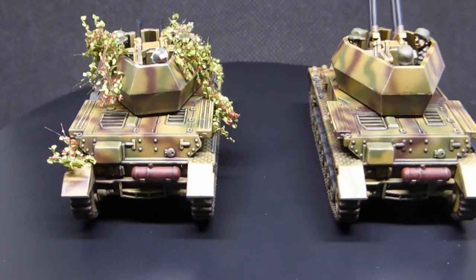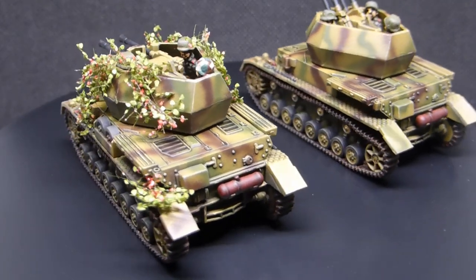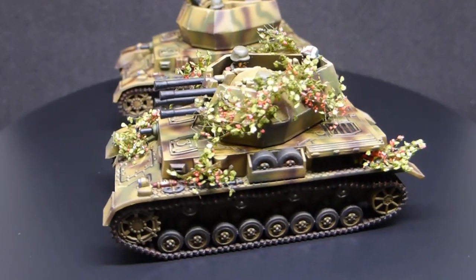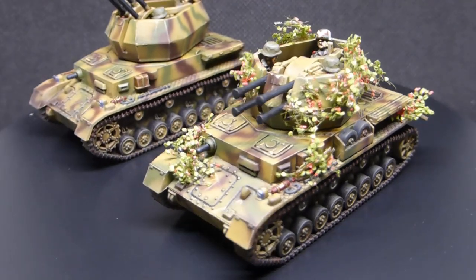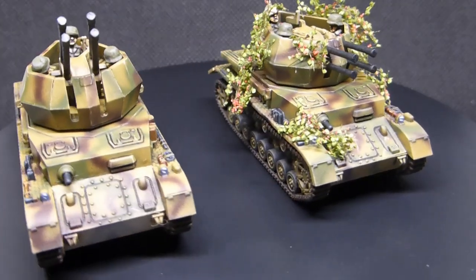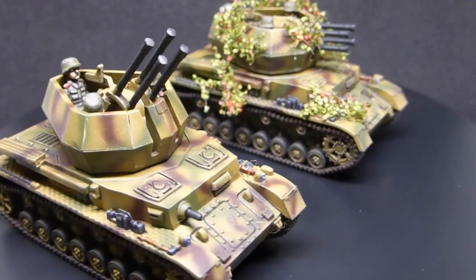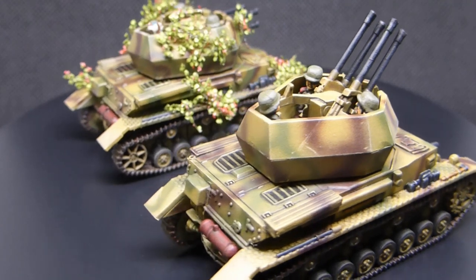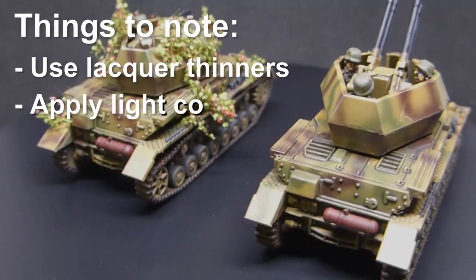And I actually think, looking at them in person, the yellow is really bright, and it actually looks really good. I think they've come out really nicely. The green and the brown complement each other really well. The green's not getting lost, it's not too light, and the brown isn't too dark. So yeah, really, really impressed with the colours.